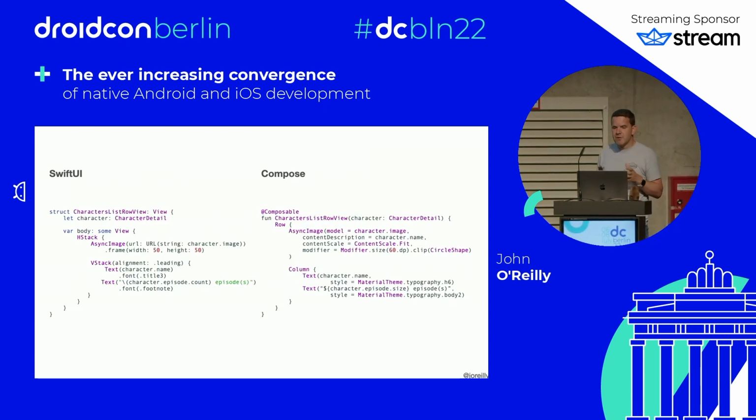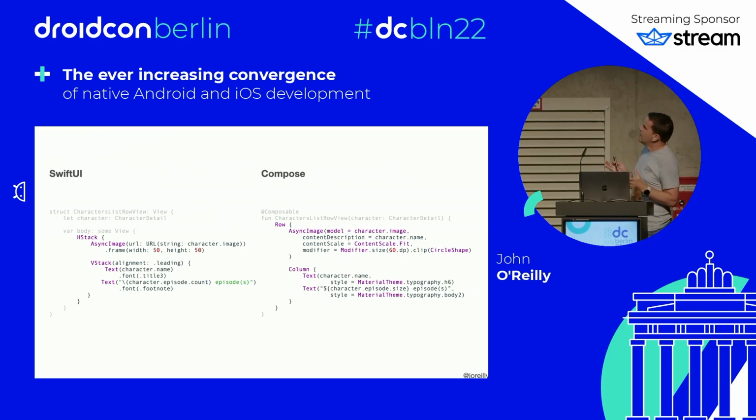So at a glance, we firstly see that SwiftUI uses structs to represent UI elements like this, whereas Compose uses Kotlin functions. But if we ignore what you might call the outer wrapping around the UI elements, I think we see more clearly how similar these are. Some differences, of course, like HStack and VStack in SwiftUI versus Row and Column in Compose. We have an AsyncImage in both SwiftUI and Compose to display an image from a URL. There are text elements in both, with some differences in how styles are applied.